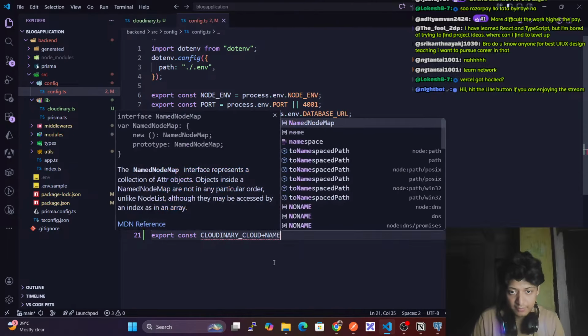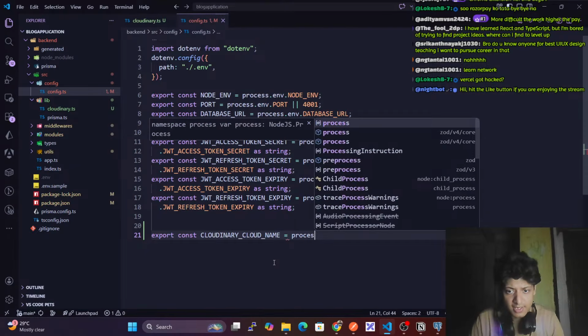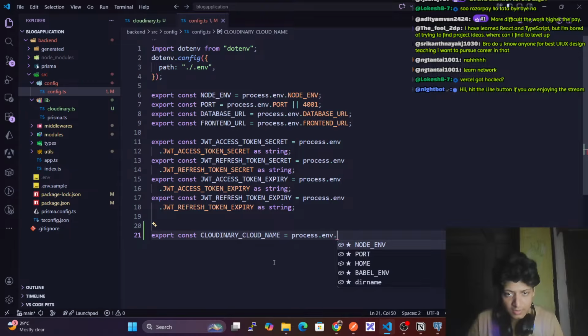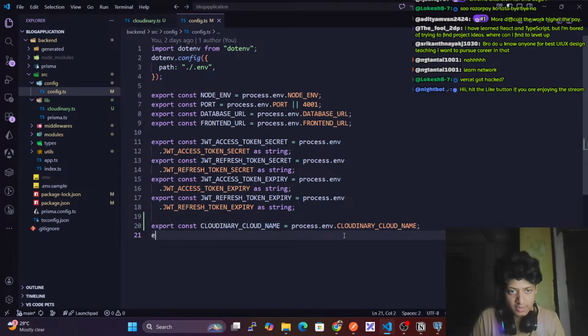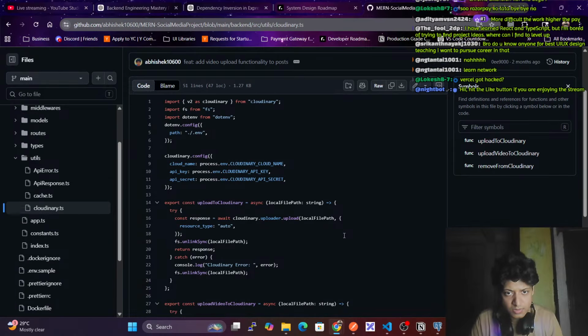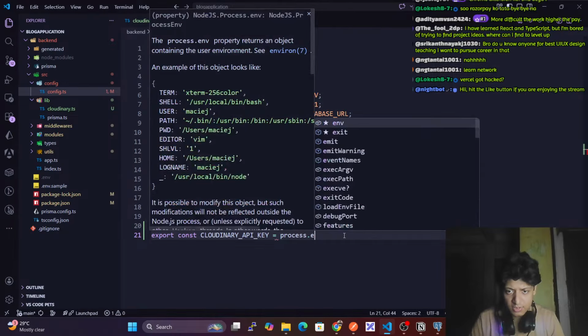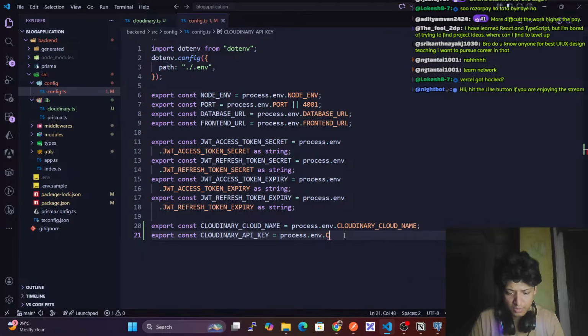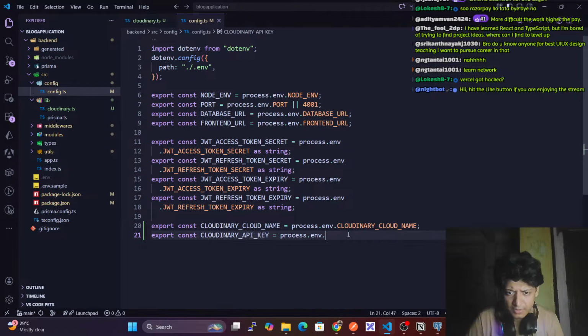cloud name equals process.env dot same name as this. Then export const cloudinary API key equals process.env dot same name, cloudinary API key.